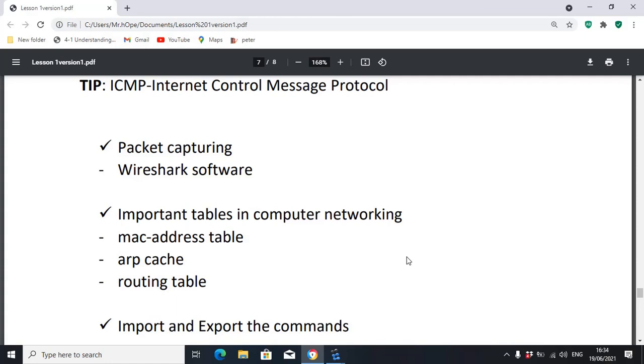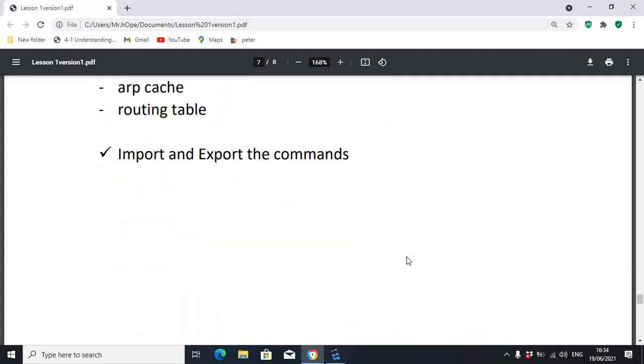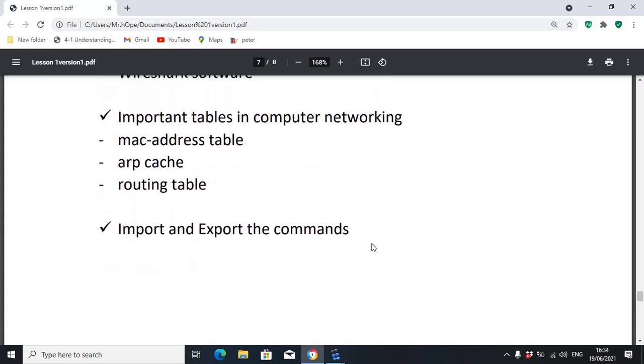And the last thing is to see how to import and export commands. This is also important for the lab. For example, if you have configured your device and you wish to save your configuration onto your PC, you just right click on your device and choose export.